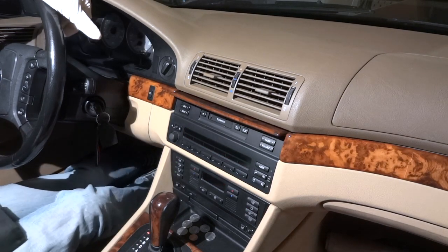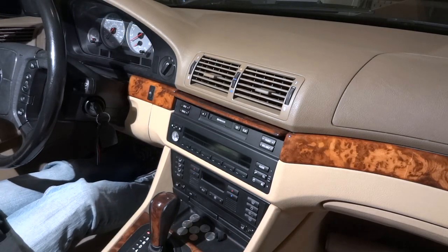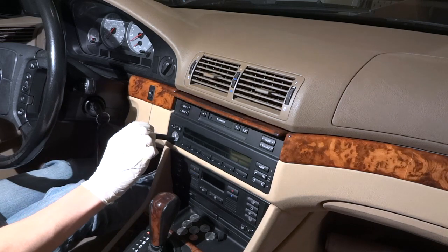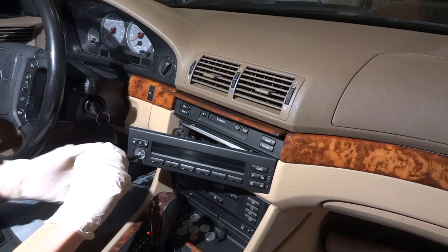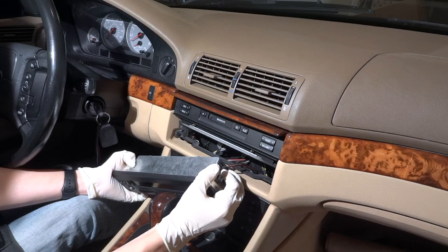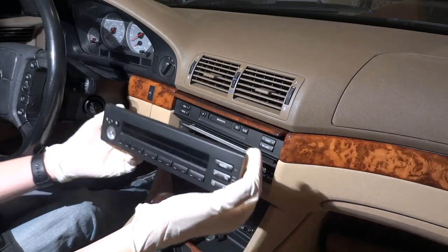Now it's time to get to taking it apart. Over here, pull the knob off — it pulls straight off. You're going to want a Torx driver; you can use an Allen wrench too. I find that a T9 fits in there perfectly. Go in there at a little bit of an angle underneath the knob, twist to the left, and pull. There's one of these clips here — these Molex-style connectors. You push in the button on top and lift the arm across, and it pulls right out. There's your MID.